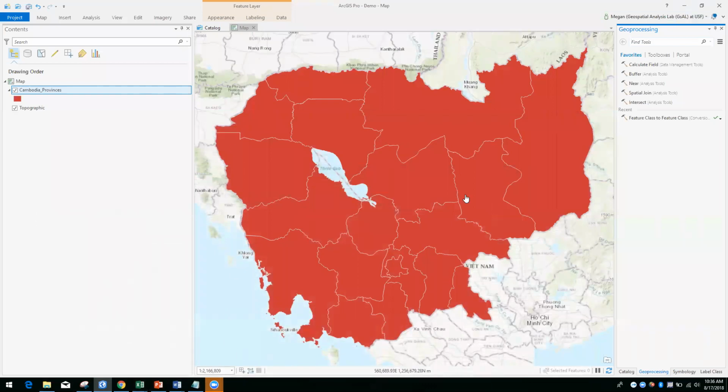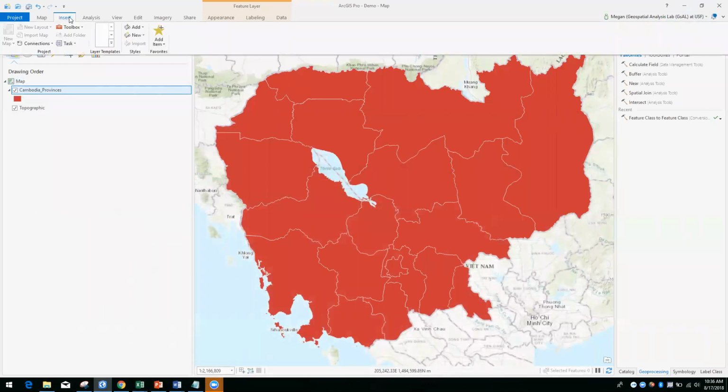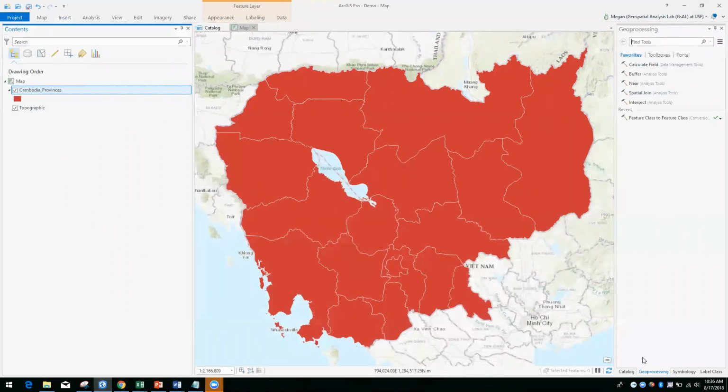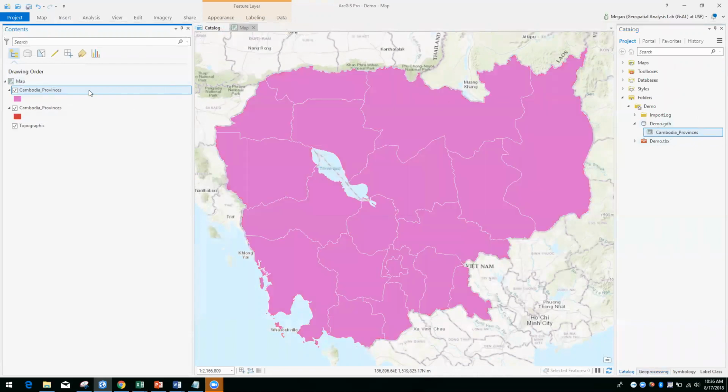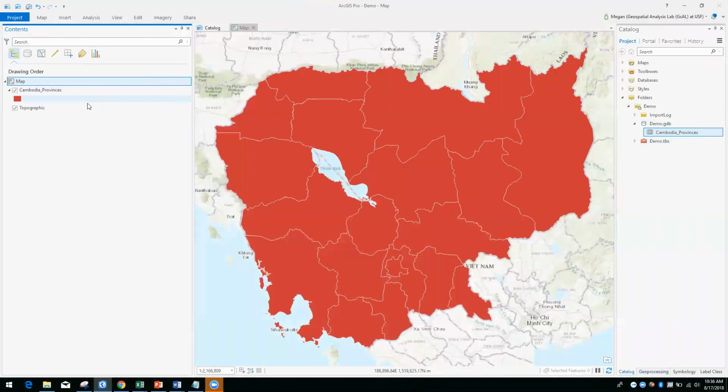So now I'm in ArcPro, and all I've done is insert a new map, and in this new map I've added here from my GDB a layer of the Cambodia provinces. To get that on my map, all you have to do is drag and drop like that. All right, we don't need 2 of these. I also want to note that these are the provincial areas as they are put in by the CDHS, so they may appear differently on different maps.